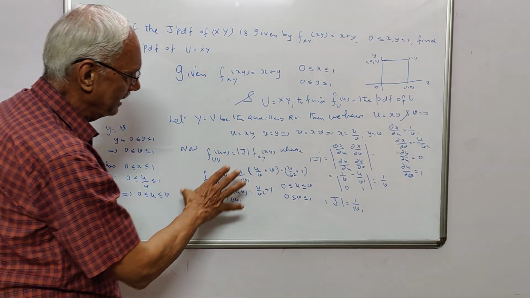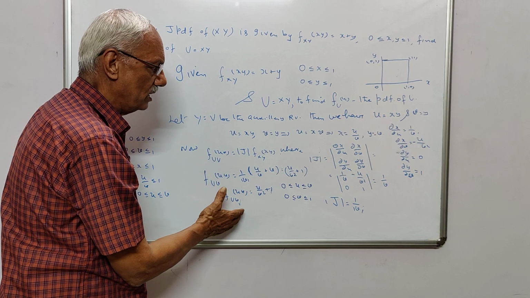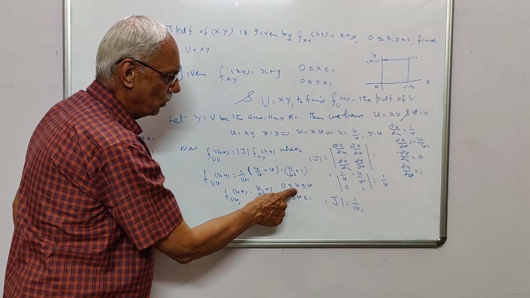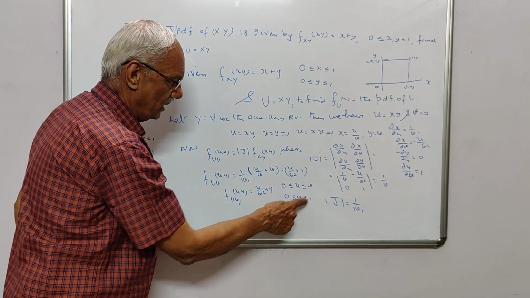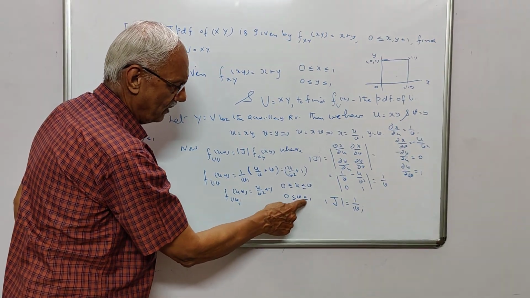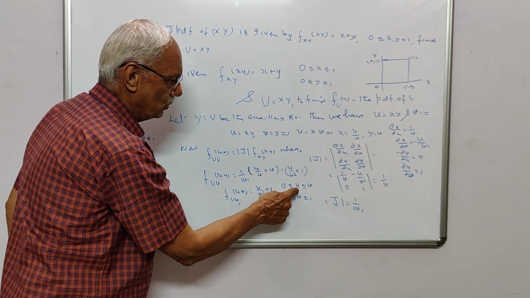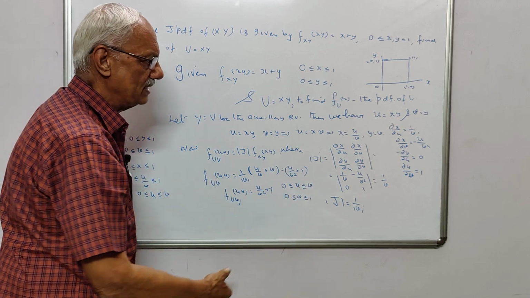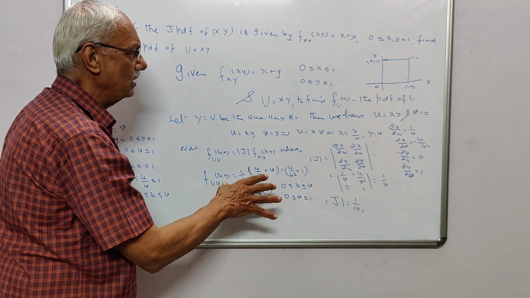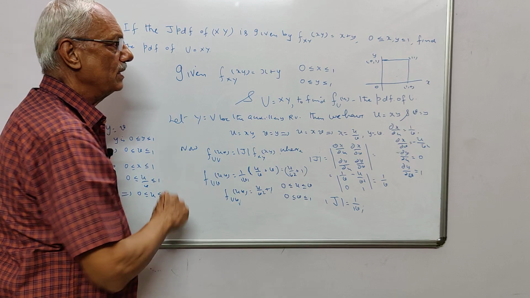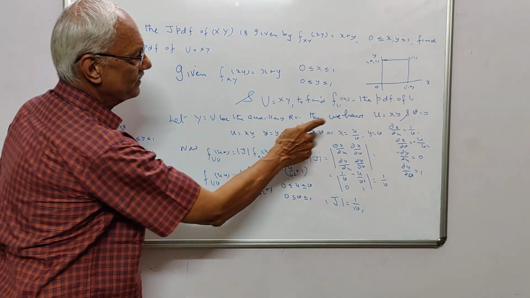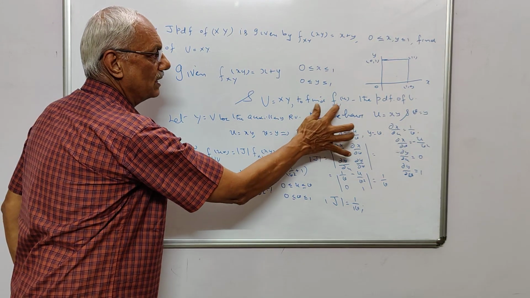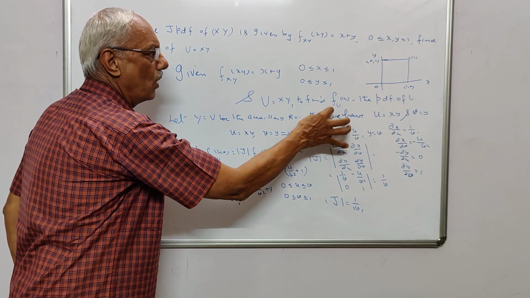Therefore you see that this joint probability density function is taking values in the region defined by 0 less than or equal to u, less than or equal to v, and 0 less than or equal to v. After all, v is less than or equal to 1. So this u also will be lying between 0 and 1. That is quite easily understandable. Now having got this, I will try to find the value of this f of u, that is the probability density function of u.